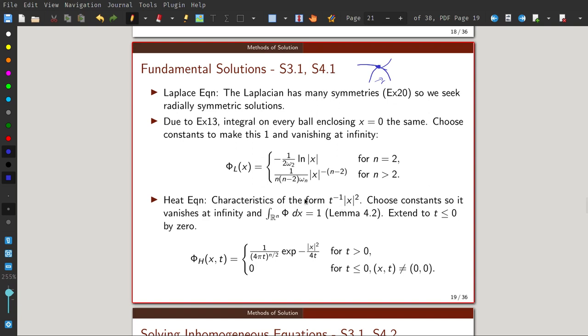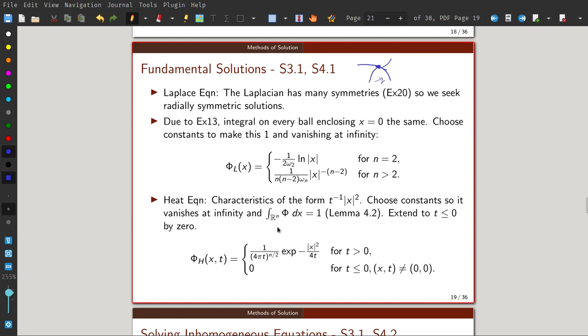And so we look for a solution of the heat equation which is constant on these characteristics that typify this scaling. And in this case, we end up with a two-dimensional family of such solutions, and we choose the constant so that it vanishes at infinity. We choose the constant so that the fundamental solution of the Laplace equation also vanishes at infinity. It has a positive singularity at the origin, and it decreases monotonically to 0 at infinity. And we know the constant is chosen so that the integral on every ball is 1. Right? That's how you get these leading constants here.